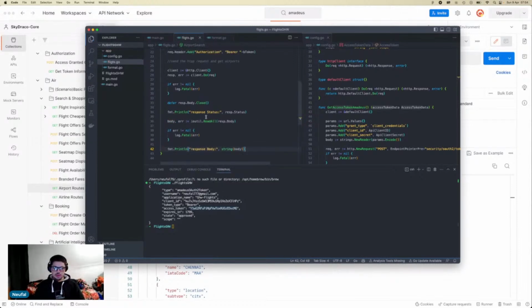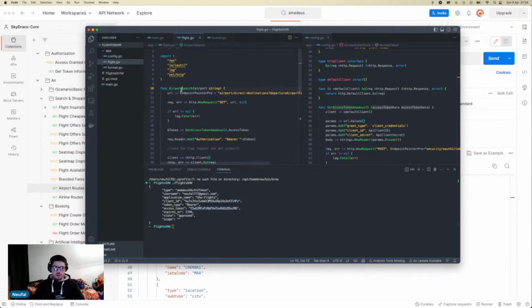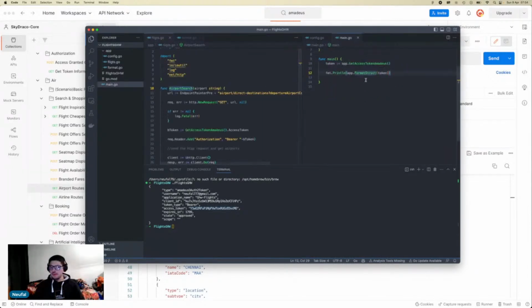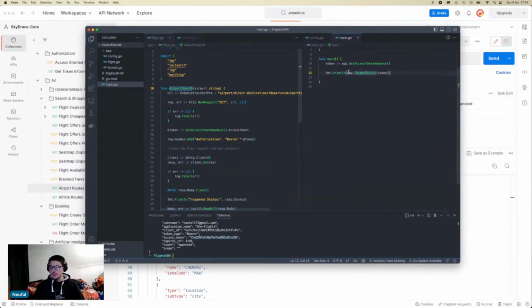Response body string body. Okay, so this should get all the airports in this case. Airports available.